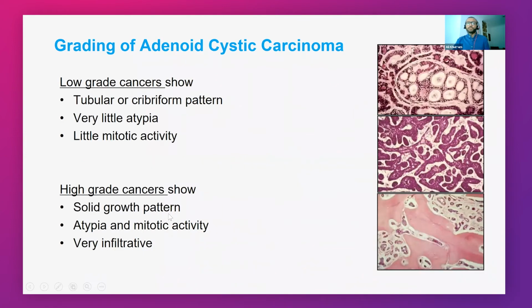So how do we grade and what sort of things are we looking for? If we take adenoid cystic carcinoma, as I mentioned earlier, you can have low grade or high grade cancers, and there's an intermediate grade as well. When you get that punched out appearance that I mentioned earlier, which looks like Swiss cheese almost, these are meant to have better behavior. So these are low grade cancers, whereas high grade cancers are more solid, which means they look more blue. They don't have as many holes in them. And we feel that these are more difficult to treat.